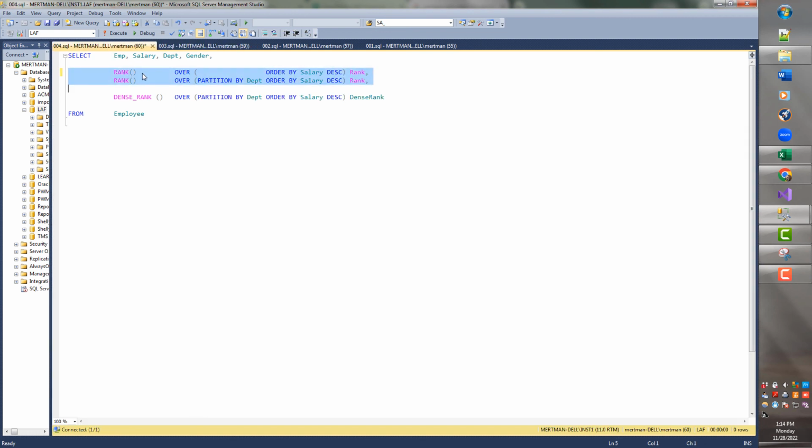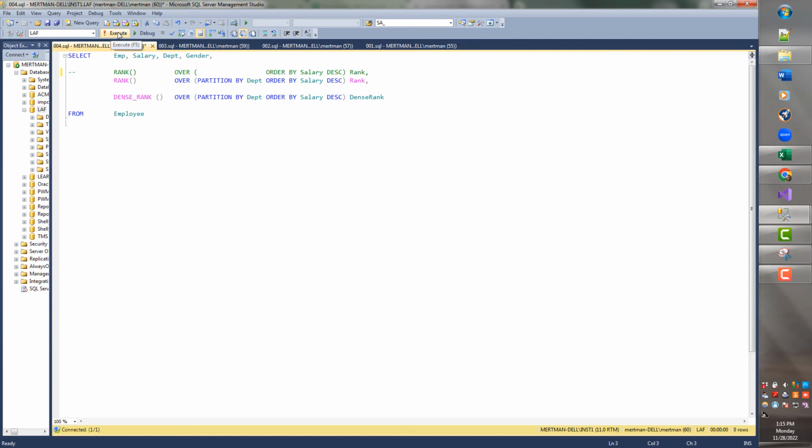Here, same thing, rank over order by salary descending, we name the field. But what's different with partition by, all you do is you do rank over, but then you squeeze in partition by department in front of the order by salary descending. That's the only difference. So let me comment this out.